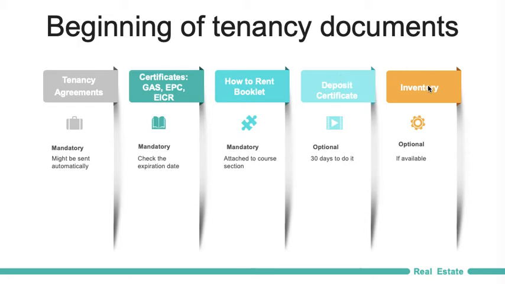Okay, and the last thing that you might or might not have is the inventory, and that is also optional, but it would be really nice if you had one, and let me explain why. The deposit protection schemes do not require you to have an inventory. That's why I'm saying it's optional. But if you care about your furniture and your room is new and everything is nice and new and you want to have it back the way you gave it to the tenant, you need to be able to prove what condition the property was in. And that is when you need an inventory.